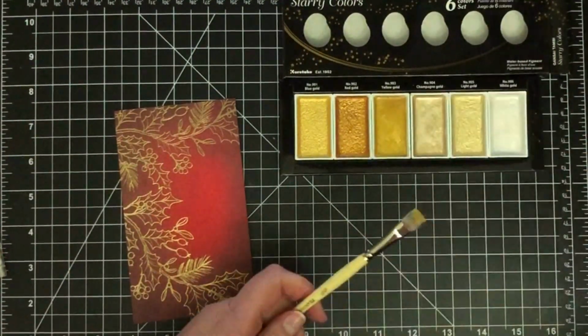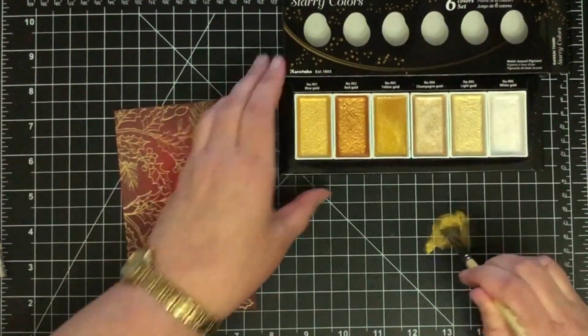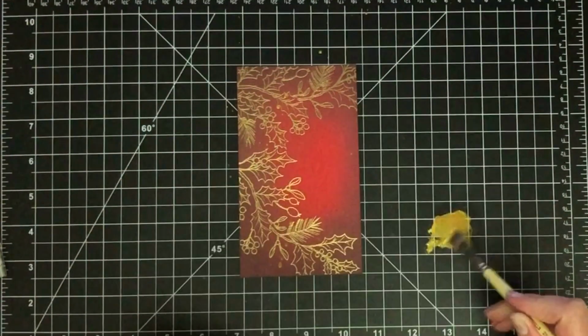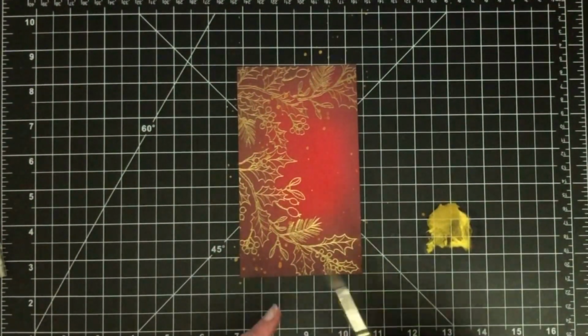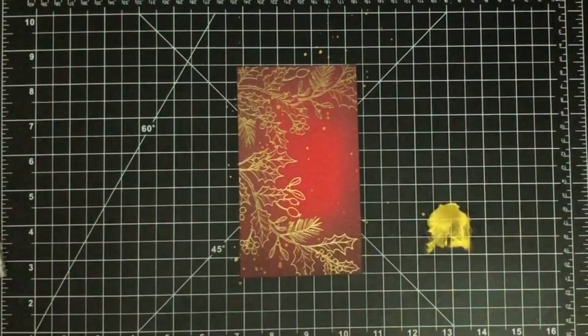So I've pulled up my Gansai Tambi Starry colours. And apologies to anybody who actually speaks Japanese. I've been told that my pronunciation of Gansai Tambi is so ochre it's not funny. Very, very Aussie pronunciation. I apologise.